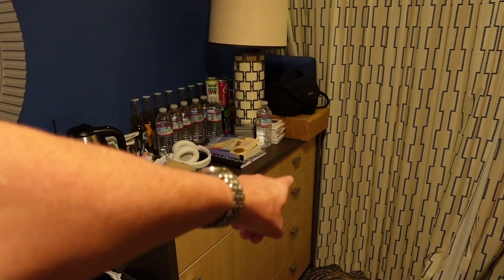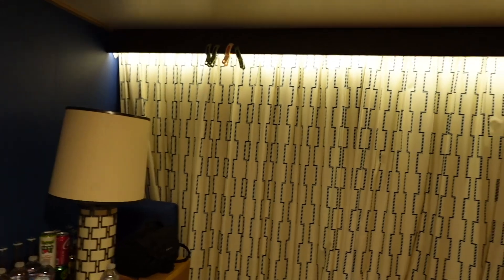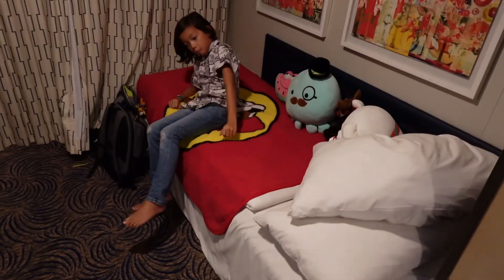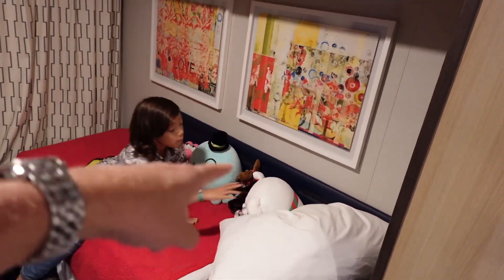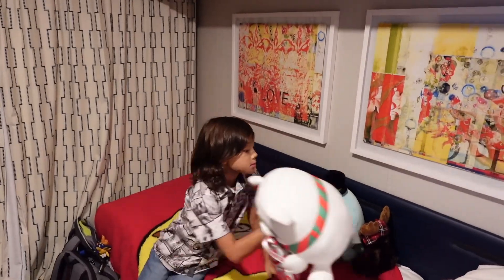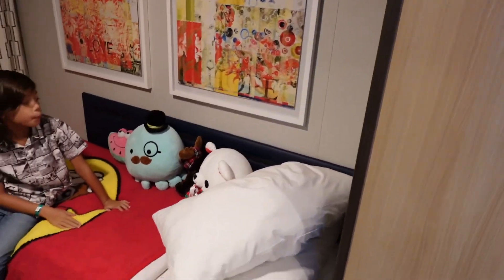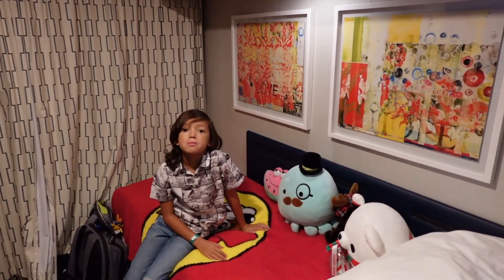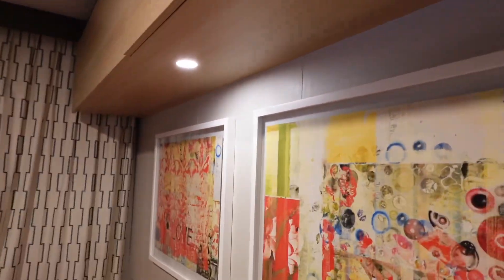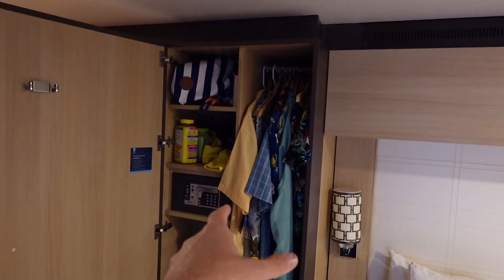You have dresser drawers right there — four drawers, soft closing. On top you have a lamp. I'm going to flip off the valence light now and show you Alex's bed. This is a sleeper sofa and he has the cushions tucked behind the lamp. Alex has one of his friends we picked up in Alaska — we were on this ship last week for the Alaska season finale and now we're doing the crossing. There is a light switch and a little LED reading light on the sofa.